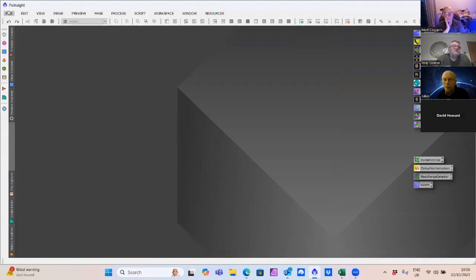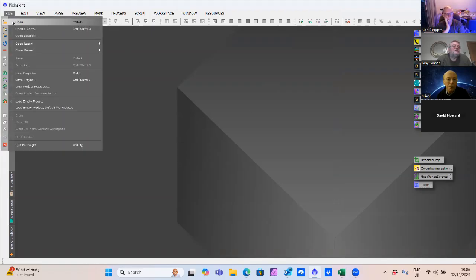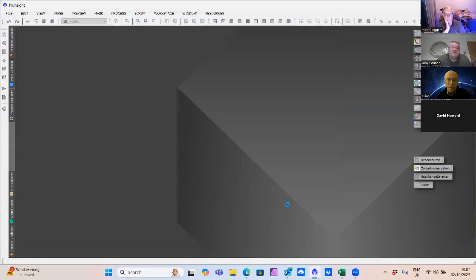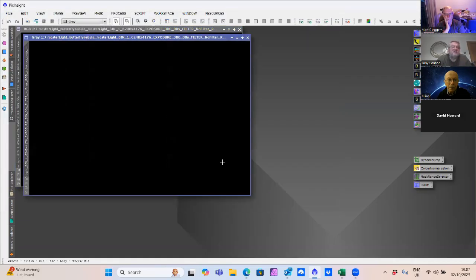There's also an image in the file. I'll open mine now, which is that. That's the butterfly image. XISF, I assume. That's the XISF file. Yes, it is, and that's in the folder as well. So we'll open that up, and you see there, that's opened up. You'll find it's opened two files up. The grey one there, can you see in the title, one says grey and one says RGB.